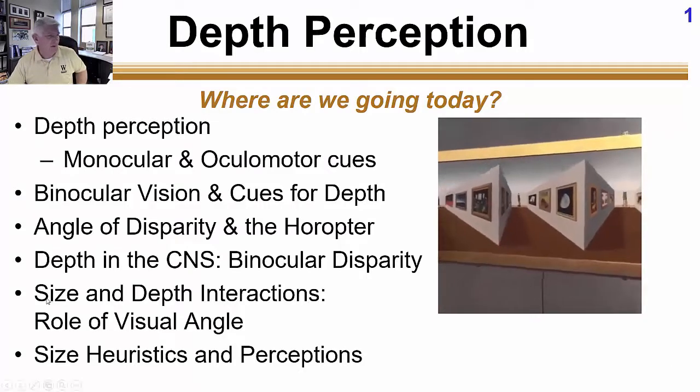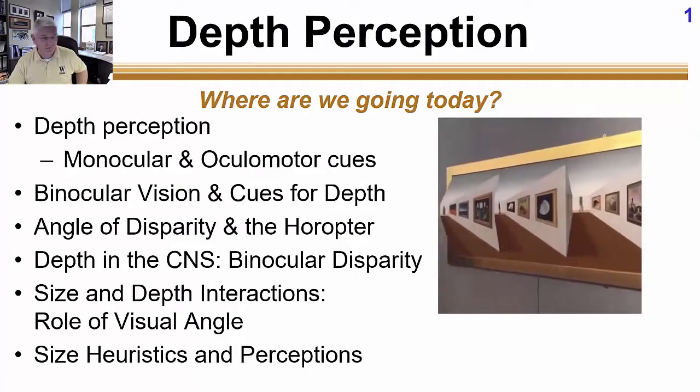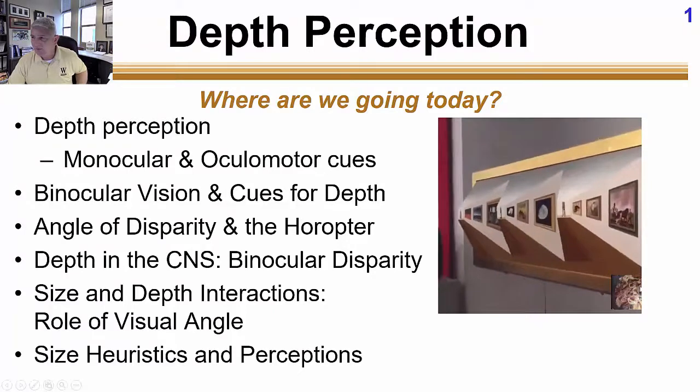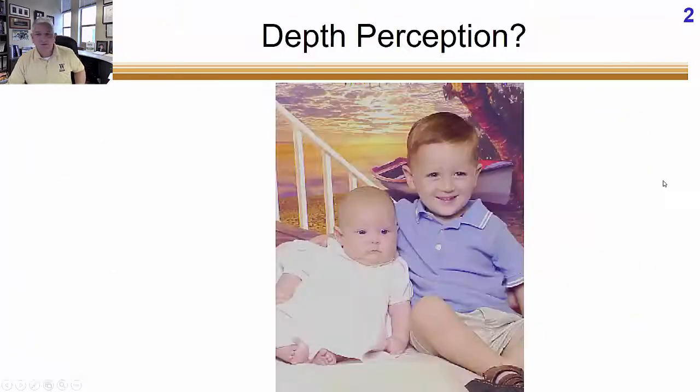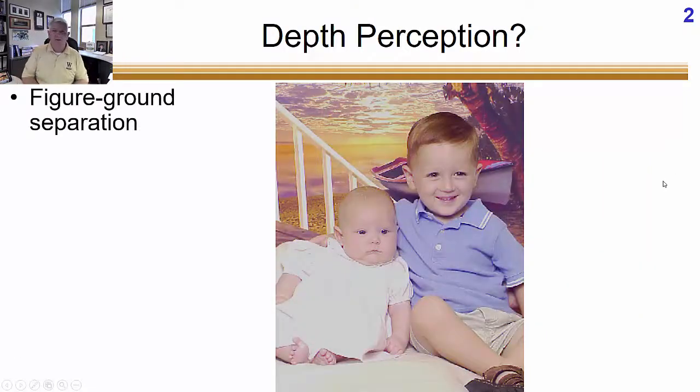So, we're going to talk about double vision too, hence our music, binocular vision, and let's just jump right in and get started. We left off last time talking about figure ground separation. So in this adorable picture of my two young kids, what object is in the foreground, is the closest to you? Okay, hopefully everybody said my daughter Jenna, right?